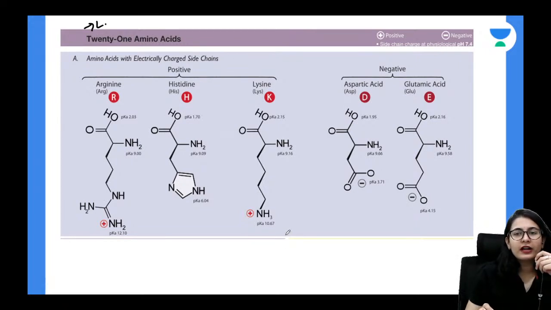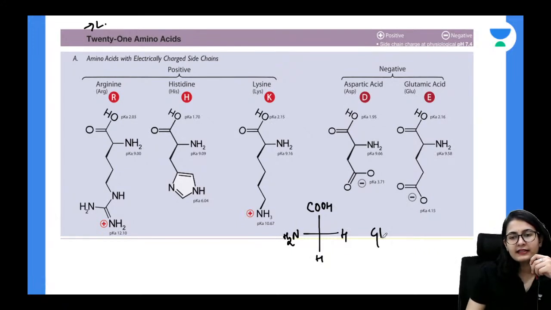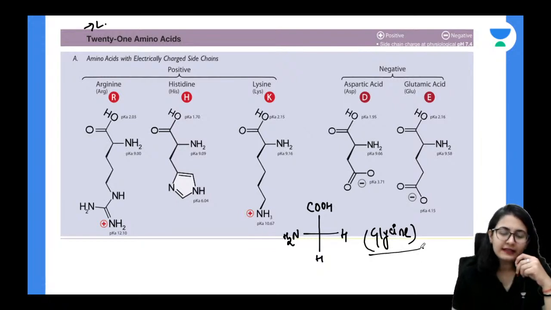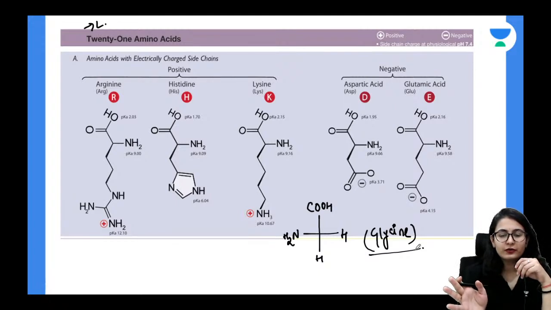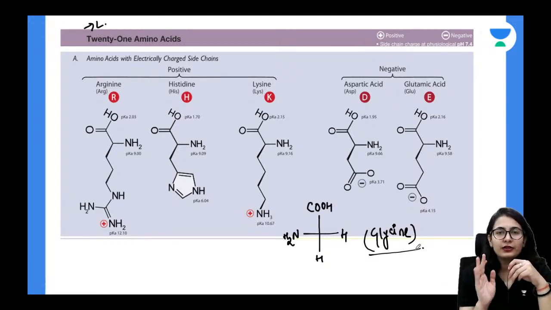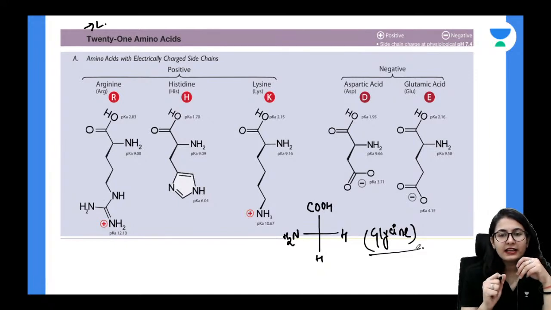Now guys, it is very simple. Let's start with our easiest amino acid. What is the easiest amino acid to learn? Yes, glycine. You remember glycine? Everyone remembers glycine. Why? Just try to find some relationship with whichever amino acid you are using. Glycine we are using as a complexing agent.